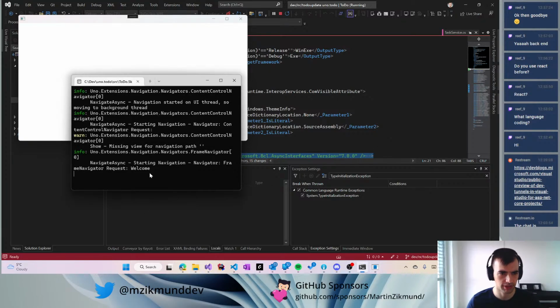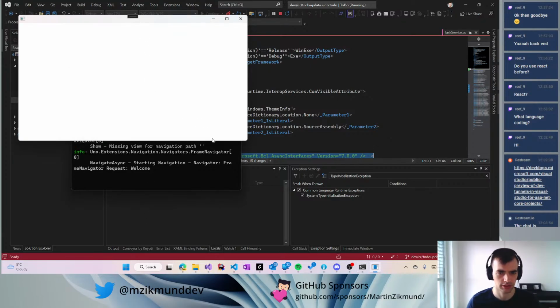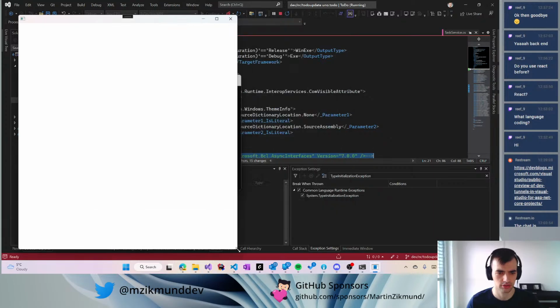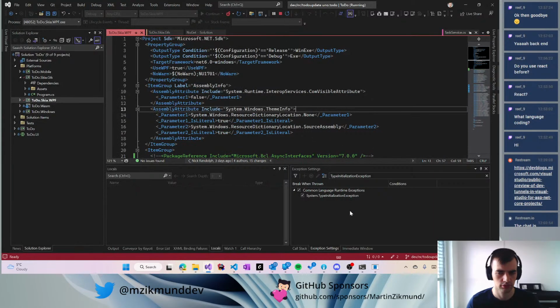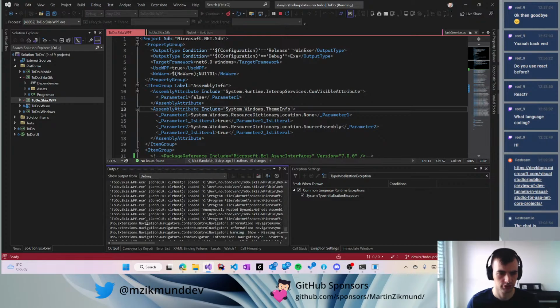So in case of WPF, it doesn't run, but does not even crash, which is different.